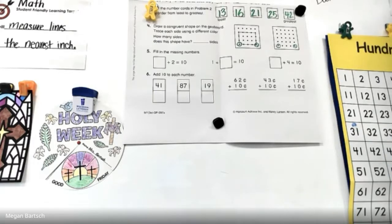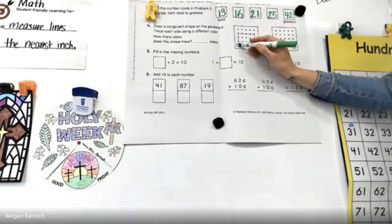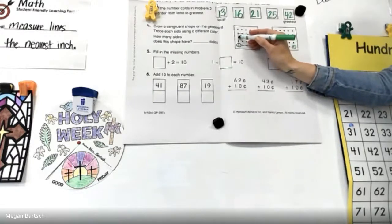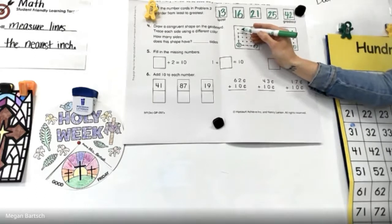Now, we need to count and find out how many to go up. Start here at the bottom left with me on the one that they gave you. Count with me. How many do we need to go up? Ready, set, go. 1, 2, 3, 4. Ooh, we're going up 4, and there's none on the top.